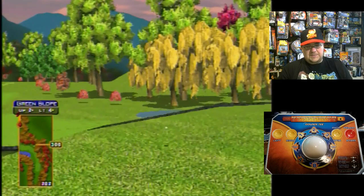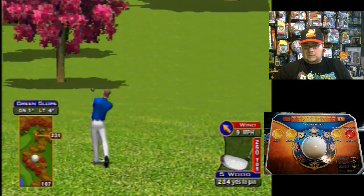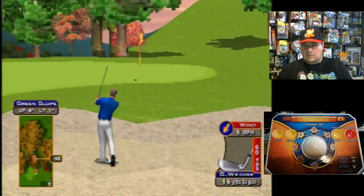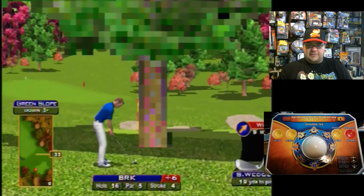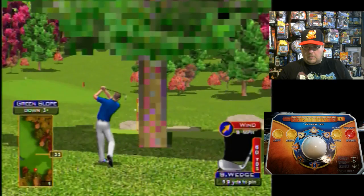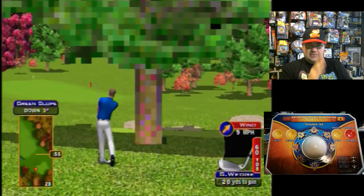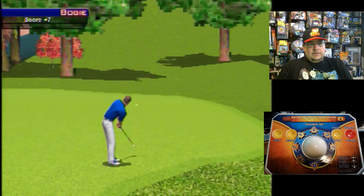Of course, you can pick the different clubs and everything, but I'm just picking the default clubs. Oh, this one might be trouble. From the beach. Oh, no, no. Well, pixelated tree there. I think I'm in Minecraft. So we have to... Oh, this is going to be trouble. It's doing so good on this. On the green. Golfer one for bogey. Oof.